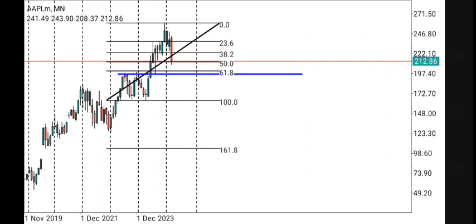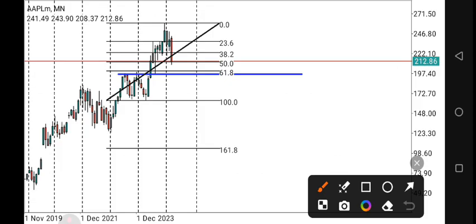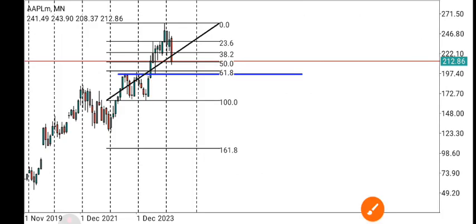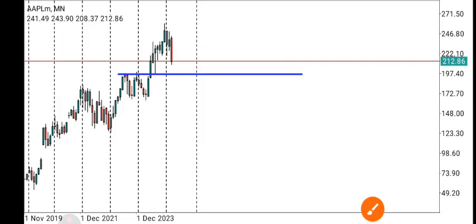We can see that in regards to the Fibonacci retracement tool, the neckline of this W structure, which is over here, more or less aligns, we could say, with the 61.8% Fibonacci retracement level, right? So that adds as confluence as far as looking for potential buy opportunities goes, should price come back to that level. And that is number one.